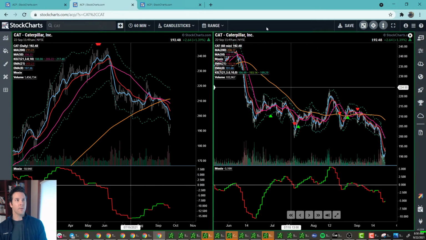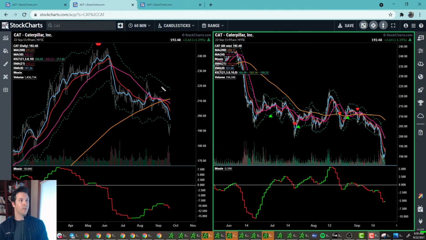So with CAT, we can see here it did bounce off of the daily 200, but then what did it do? It turned into an inverse trampoline move on the daily chart. Price should not be over the 50 if the Moxie indicator is below 0, which we can see here, and price was trying to move up across a downtrending daily 50. So that's another thing that doesn't really work. And once that went through, you can see here it kept fizzling.